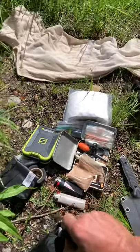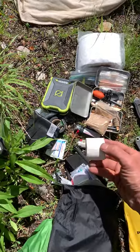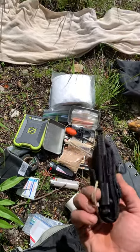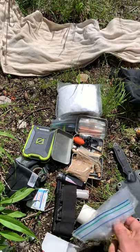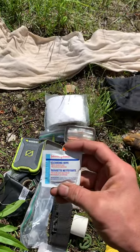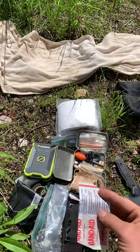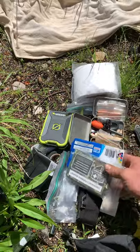The next little baggie is some medical stuff — athletic tape to help with blisters or a bad ankle roll. I always carry a tourniquet. If you have a femoral artery bleed, you're dead in 90 seconds. This is a SOF-T tourniquet — love it, it works quick. If you have a bad fall or a bear attack and have an artery torn, you're going to need it. I also carry extra NSAIDs, alcohol pads to remove bacteria — I got an infected blister in Alaska and would have been in a jam. I keep extra thick band-aids for blisters, moleskin, and an emergency blanket.